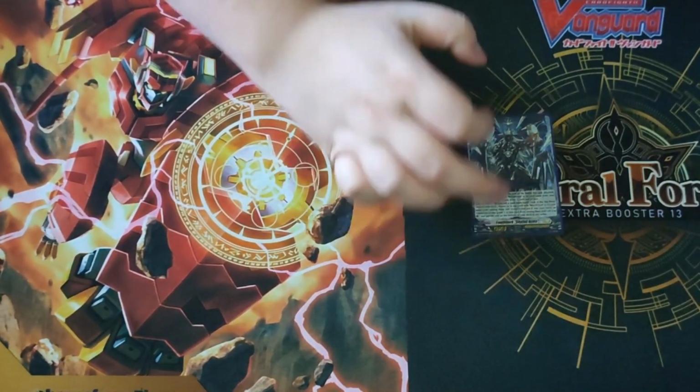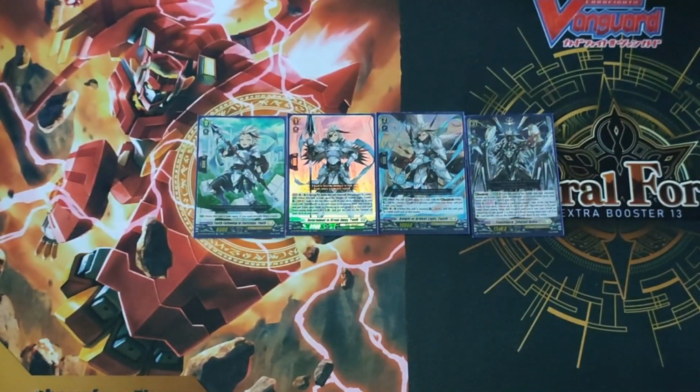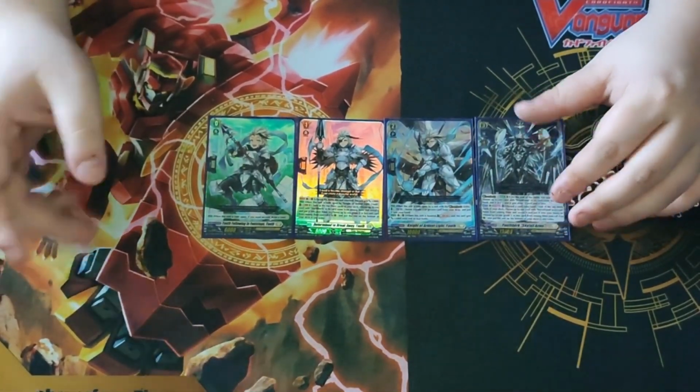So for the white line, we already begin with just a normal Youthberk white line. Nothing really special. The only thing that you really need to know for now is they all have Youth in their name. So that's so important for some cards.